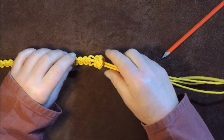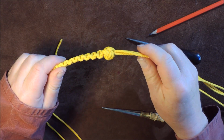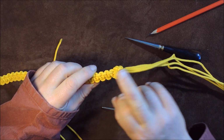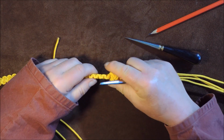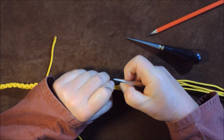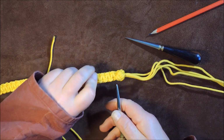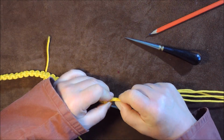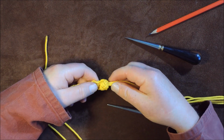So what I'm going to do is just go around and tighten that up a bit more and then come back to you on that. So as you can see, I've now got myself a nice diamond knot just here at the end of my lanyard, and I've just basically gone round and pulled it all up nice and tight. But don't over tighten it, because you don't want to crush that piece there. That still wants to remain flat, but pull it up tight so that you end up with a nice diamond shaped knot there on that end.